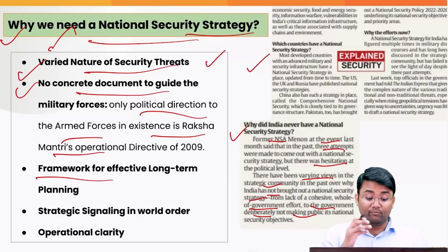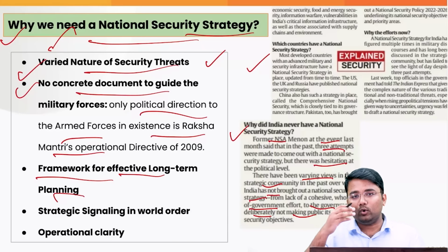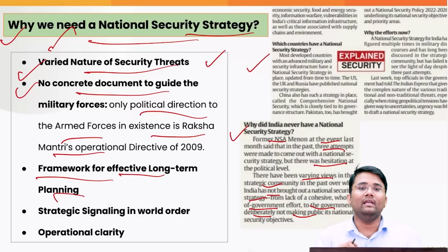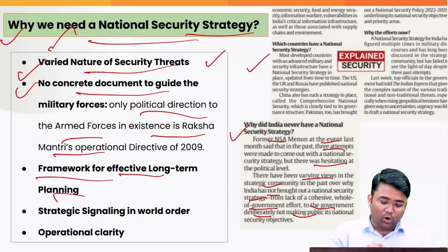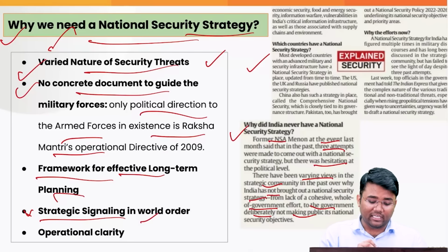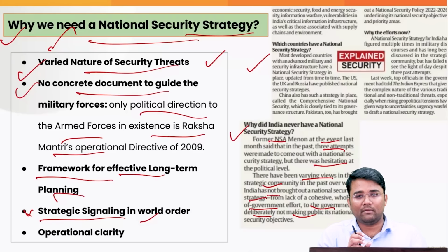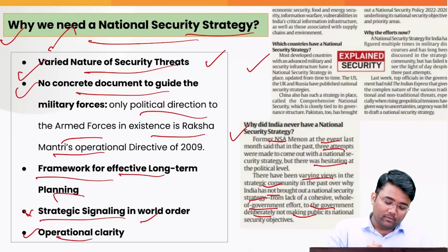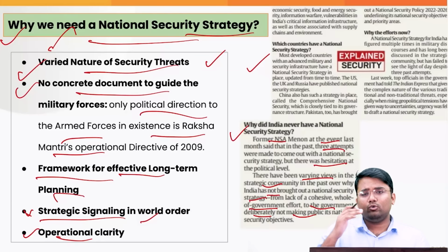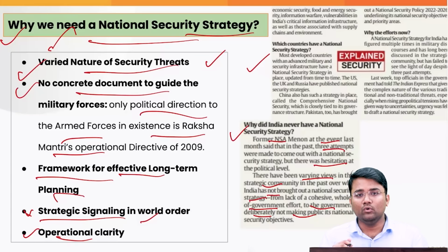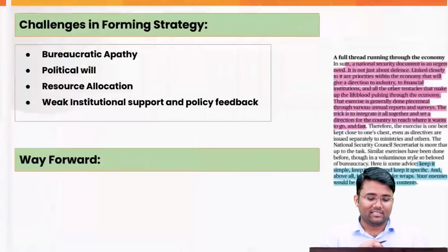Also, it will help in providing a framework for effective long-term planning about India's security objectives and how they can be implemented and achieved. Also, it will provide a strategic signaling in the world order that India is very serious about its strategic autonomy and about its security. Also, it will provide operational clarity and mandate to every security force on how they have to act in any case of contingency, and what plans they will be able to achieve. Also, the emerging threats, for example attacks on critical infrastructure, bring us to the point that India needs a national security strategy.